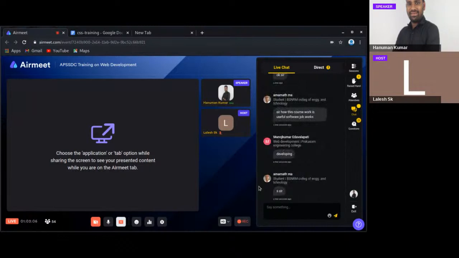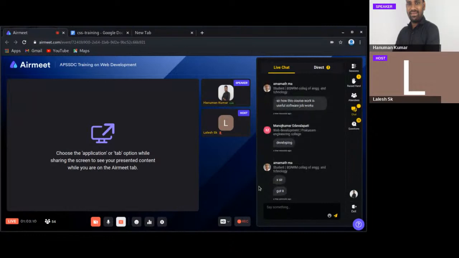Don't search for a job first. Just try to build a product. First of all, we have to focus on how we are going to develop a project or product. That is very, very important. If you are able to do that, you can settle anywhere. You are not bothered about any kind of jobs.